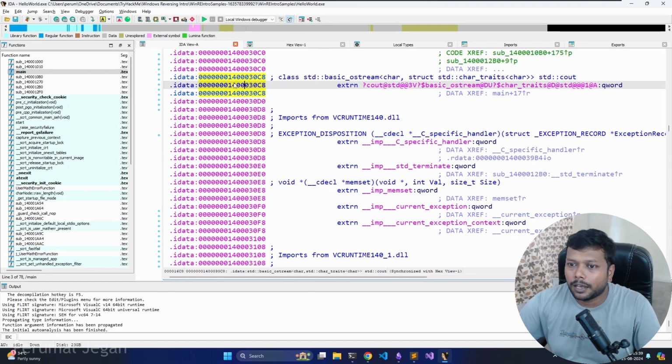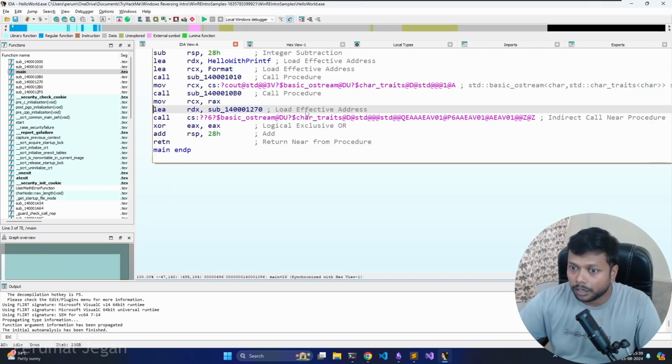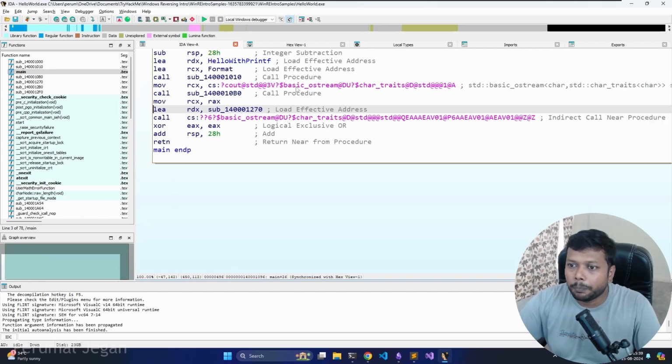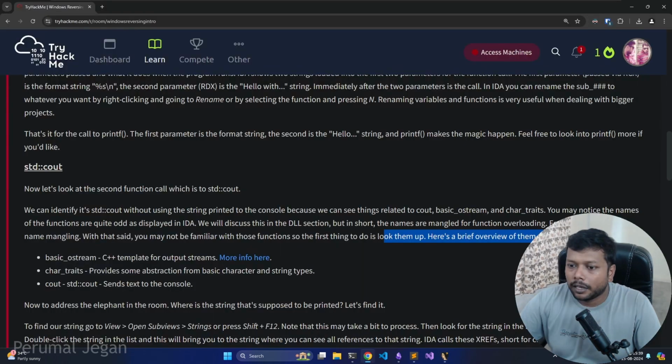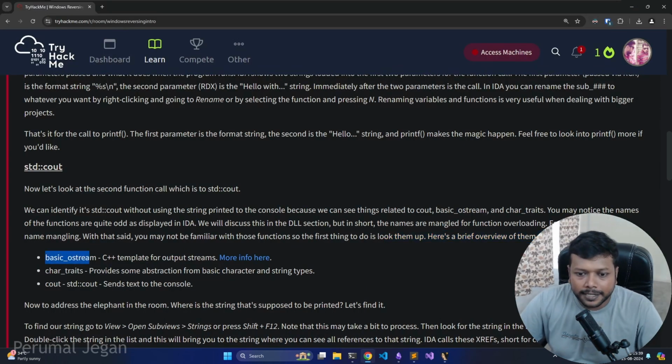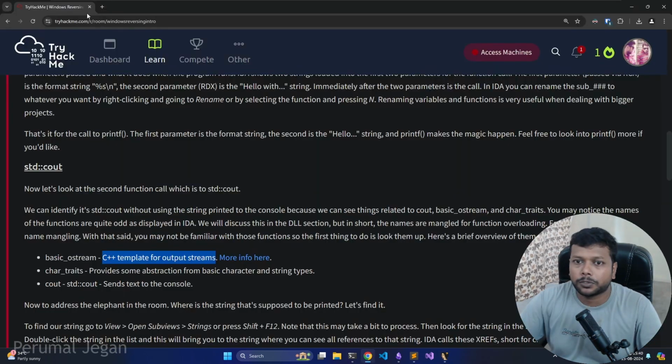Cout, and you see the cout's definition. Let me go to the main function. Cout, basic ostream, char traits. They are trying to explain its function here. Basic ostream, C++ template for output streams. Okay, the basic ostream is actually used to represent the output streams.